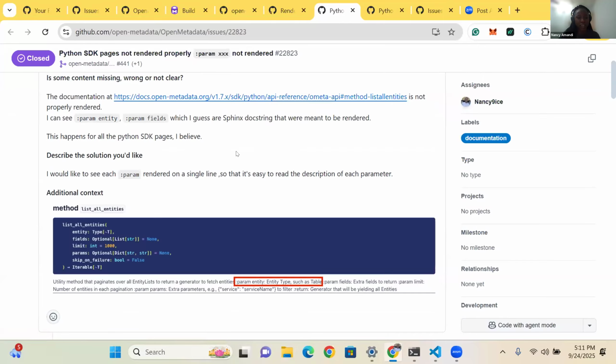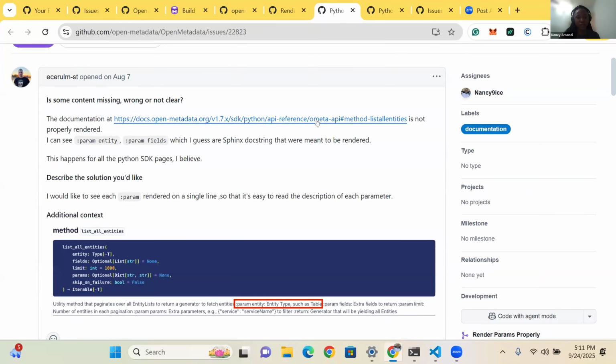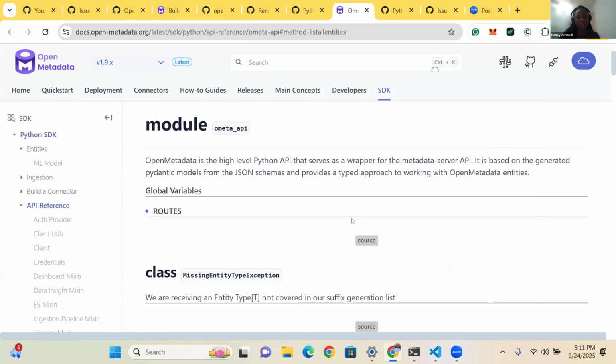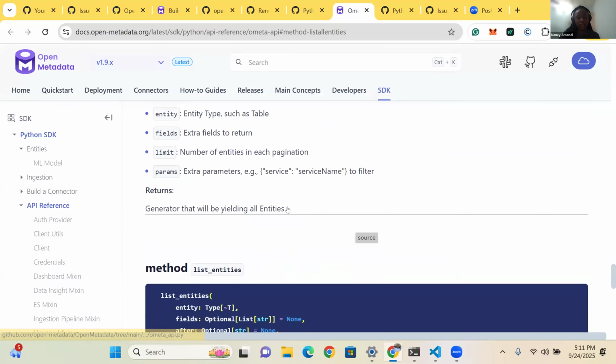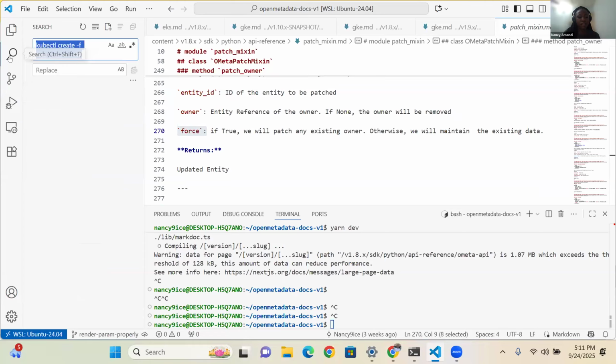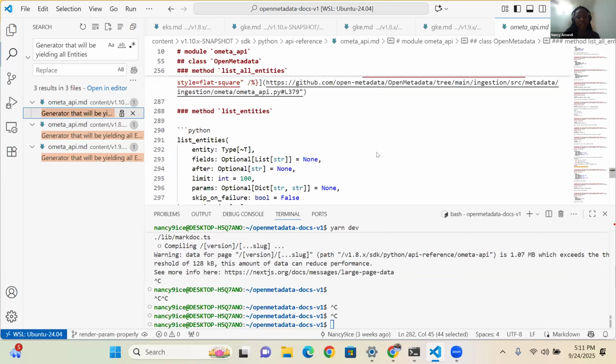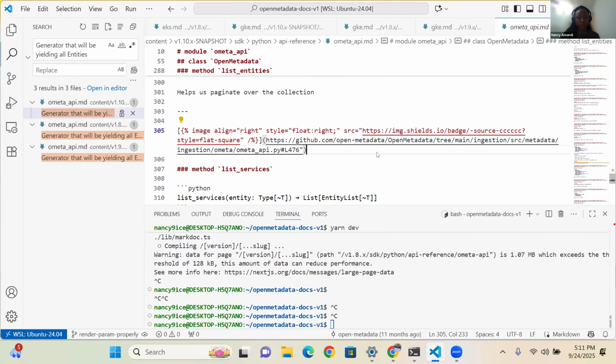So what I did next was pick one phrase from here, something unique that would make it easy to identify. Let's say this. I copied it, came here, and searched across the project. That brought me to the files that are involved. When I came into the file, I made the necessary changes.